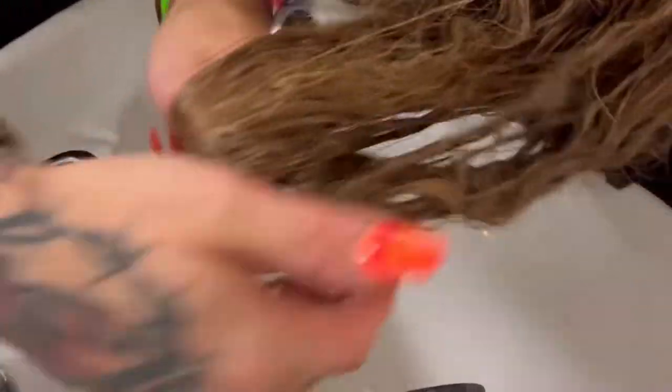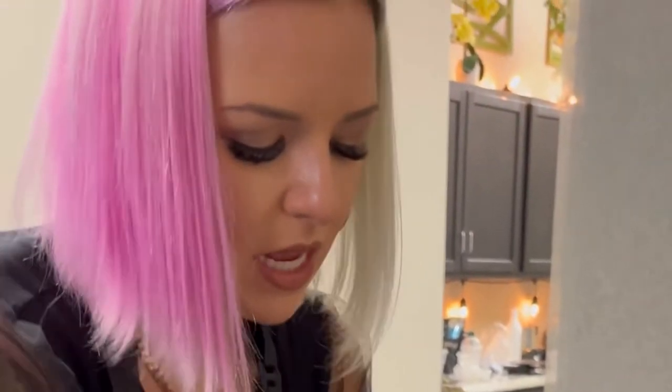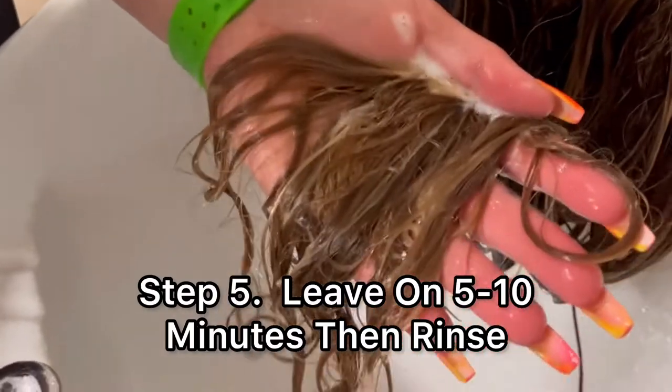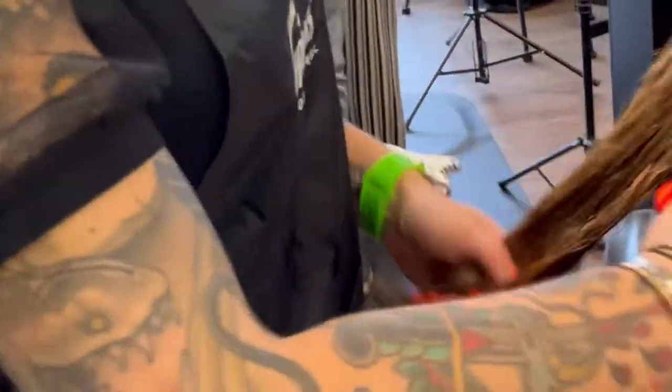It feels really soft. You don't brush it through? It just doesn't emulsify. There we go — that's how it should look. It's just going to look like a creamy consistency. You don't put it up at the root at all? No, it's the ends — you could probably get a little bit through. It does smell good. It smells great. So we've got to leave it on five to ten minutes.